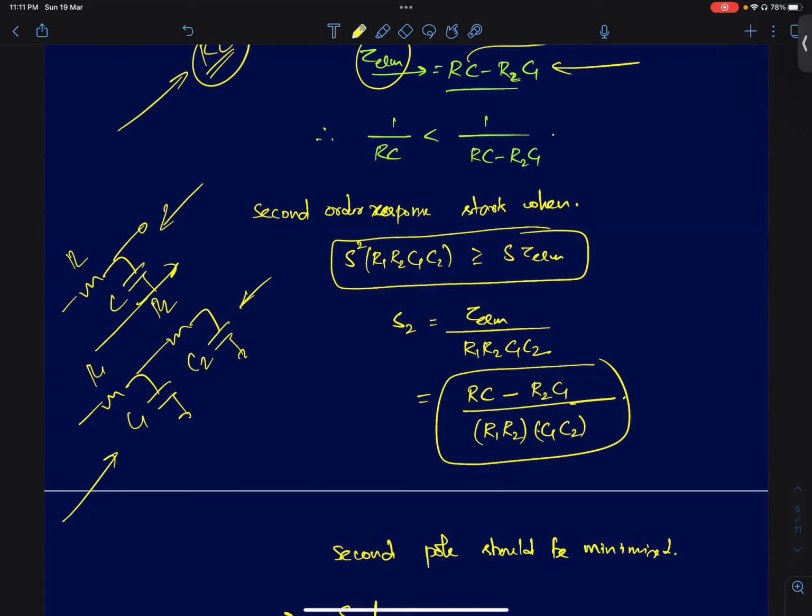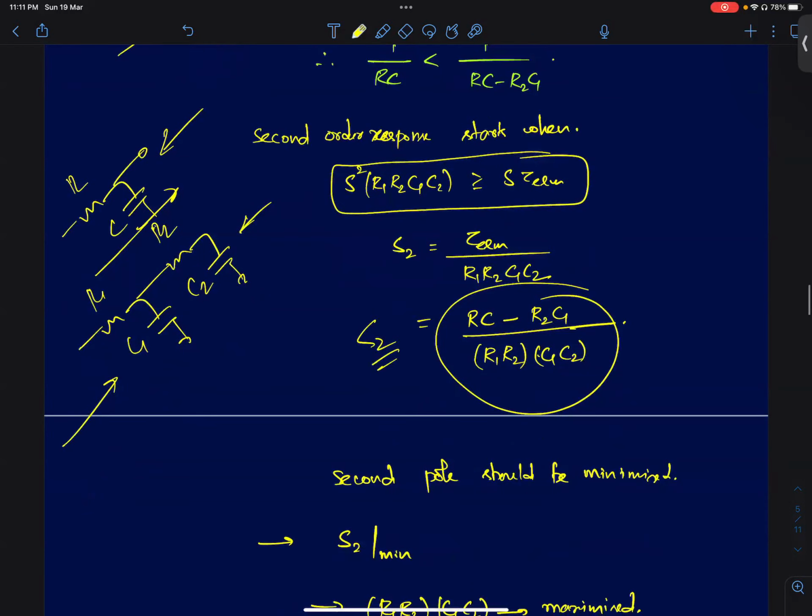Now, looking at this expression, you have to ask yourself a simple question. If it's a low pass filter you want, and you are using it to filter out noise and spurs, you want its poles to be as close to the origin as possible, right? Which means you want to minimize this term. The second pole, you want to keep as close as possible. Now, looking at this expression, if I want to minimize this term, I'll maximize my denominator, right? I have to minimize the overall term, so I'll have to maximize the denominator.